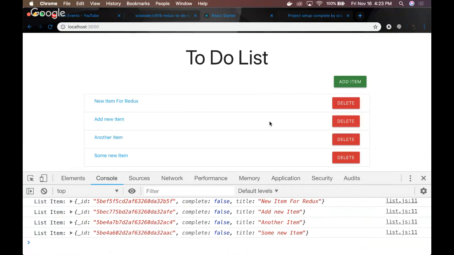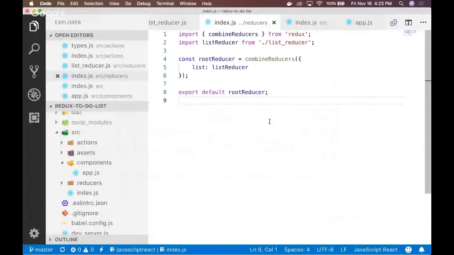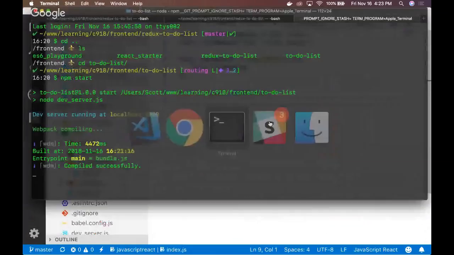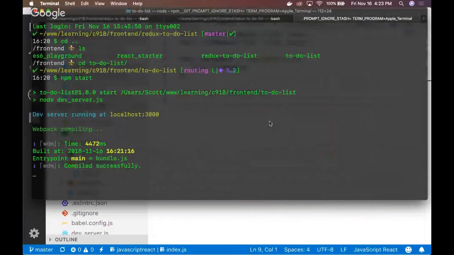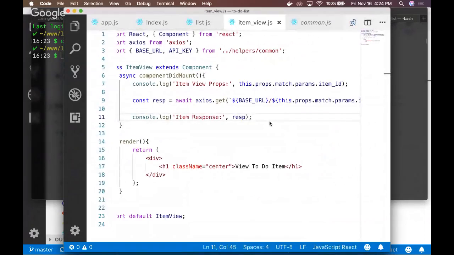Now the next thing we're going to do is, so we have our Redux to-do list open in a code editor. I want you to open a second code editor to the old to-do list. You need both of them open at the same time. If anybody doesn't know how to do that, let me know. I'll come around and help. If you're using VS Code from your old to-do list, you could just use the code command. That will open a second window.